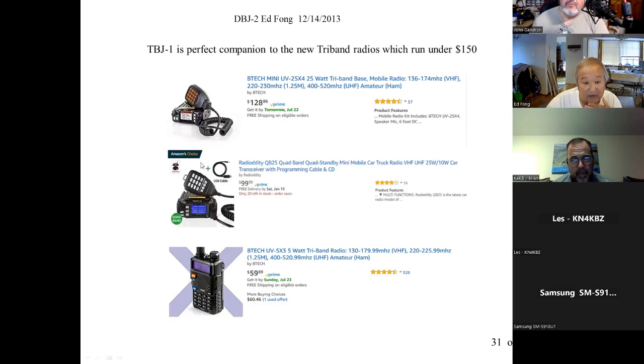BTECH puts out, I think, the same radio, just different firmware. They charge a little bit more, $128. They even reviewed this in QST. They even make a tri-band UV-5R that covers 220. Yeah, I think you can buy it. Look around, $40. You can buy it for like $40.